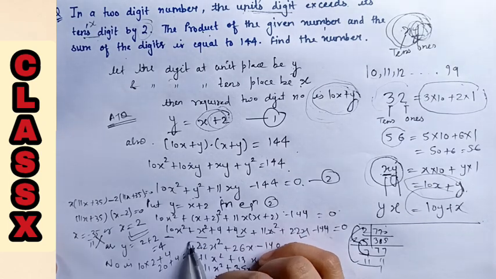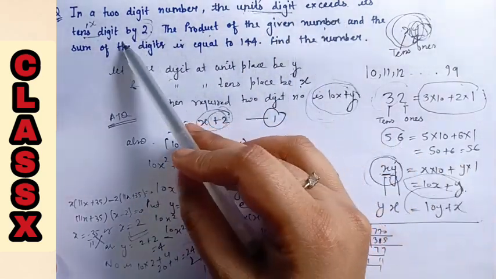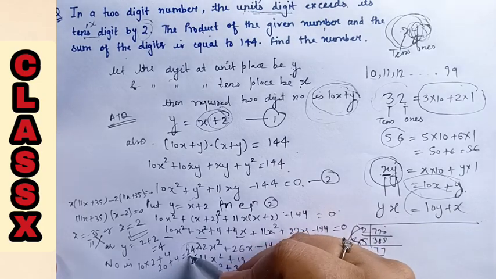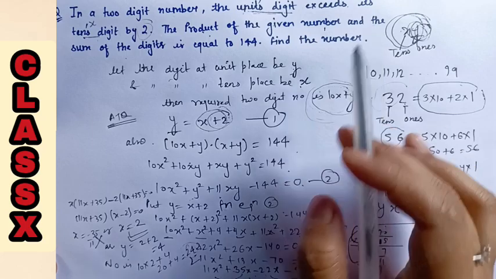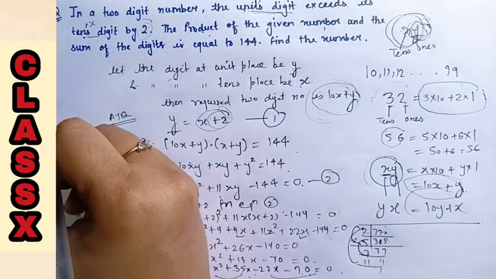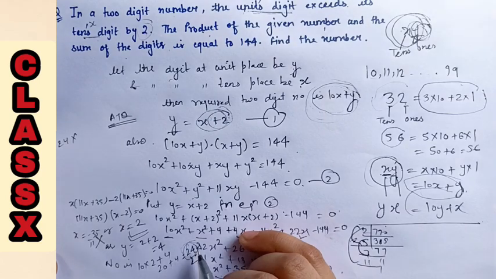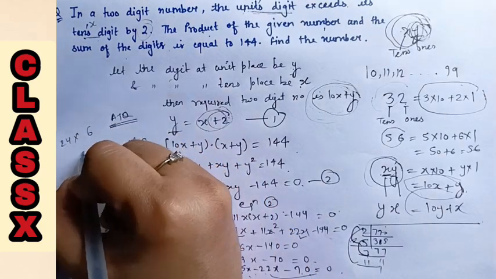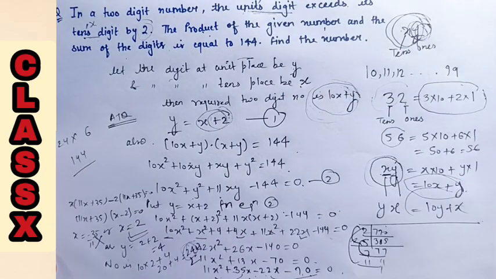I hope you got the problem. You can verify this as well. In the two-digit number, the unit digit is greater than the tens digit by 2. See, the unit digit 4 is greater than 2 by 2. Right. Product of the given number, this number's product, 24, and the sum of the digits, 4 plus 2 equals 6, so the answer is 144. Hence, we have verified our answer also.